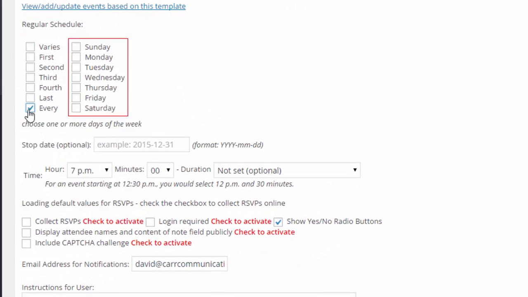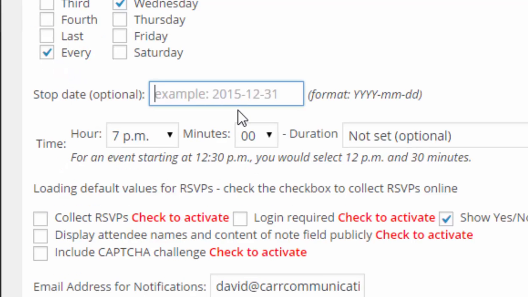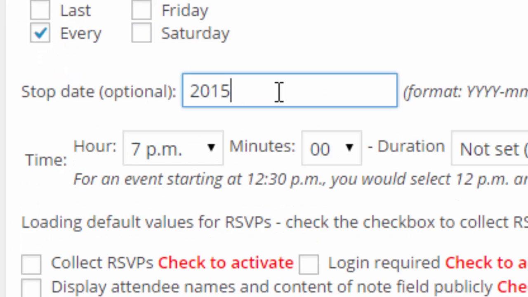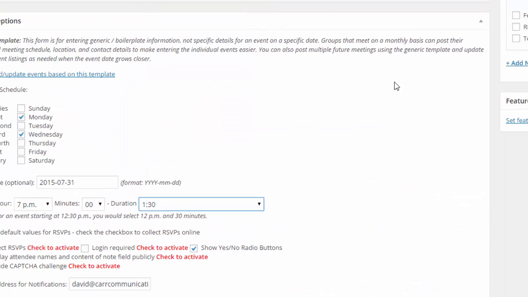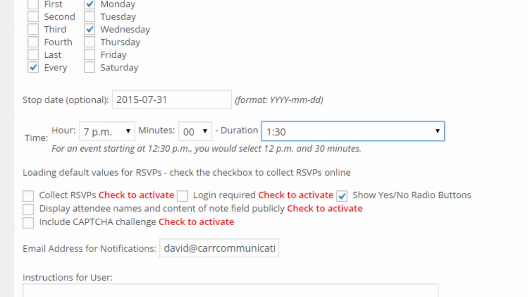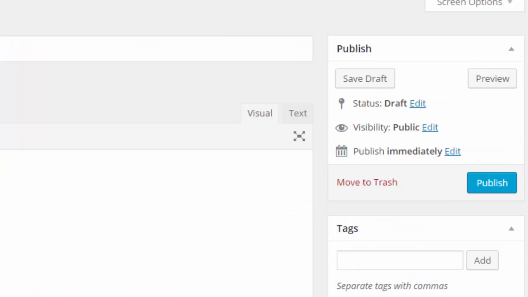And this one is actually going to occur every Monday and Wednesday. And we're going to do it through the end of the month. So we're going to put in an end time. And each session is going to be an hour and a half. And we want to collect RSVPs for these too. People can come to any individual event or every event in the series, but they would RSVP and pay for them separately.